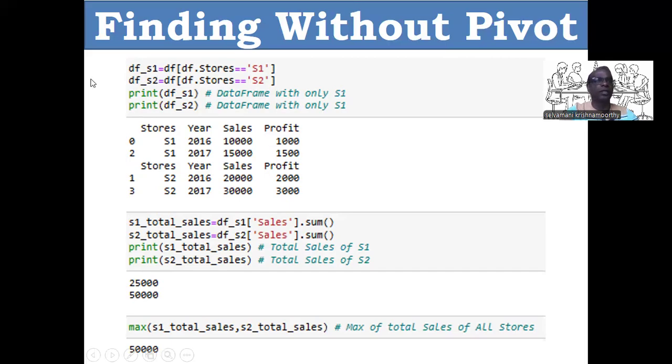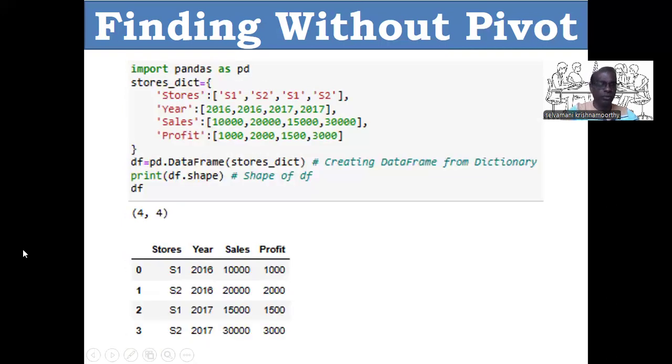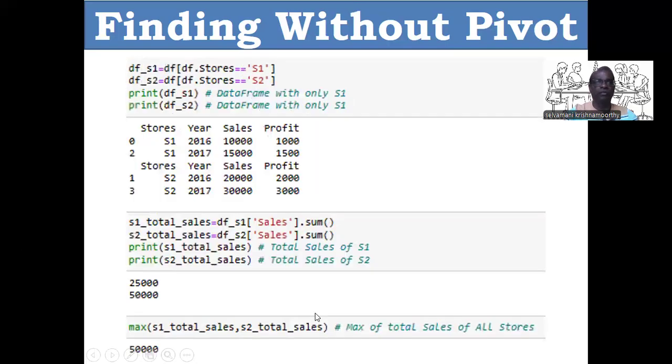Similarly, df_S2 equal to df of df dot stores equal to S2. These 2 rows, S2, S2 will be stored as df_S2. See, this is the data frame with only S1. This is the data frame with only S2, I made a mistake here, it should be S2, fine. So S1, S2 separately I got it.